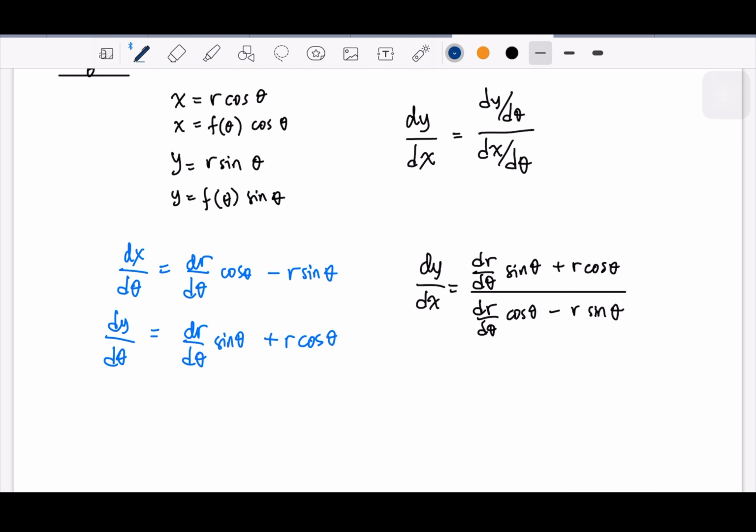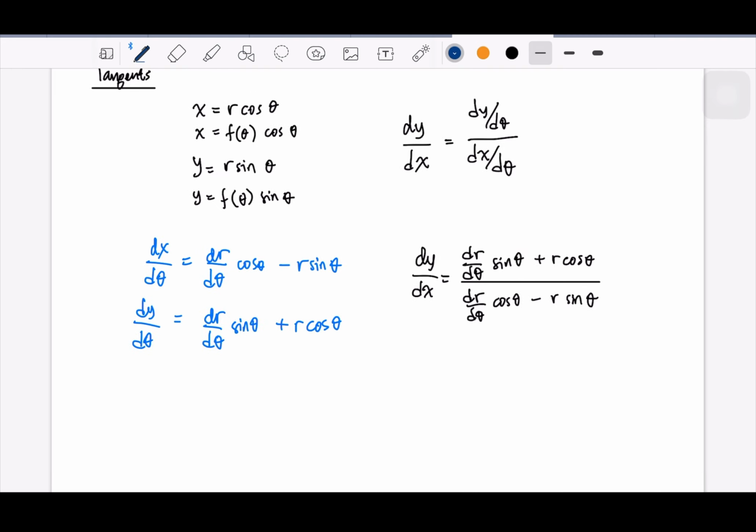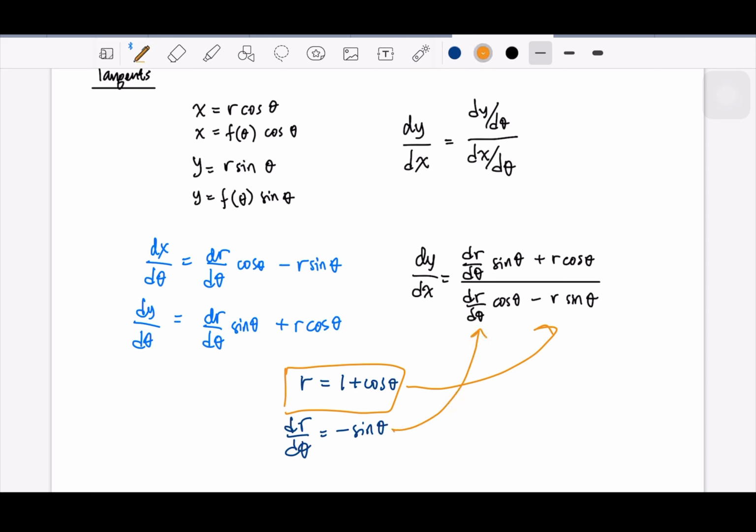So basically, for example, you have some polar equation, maybe 1 plus cos theta. Okay, and then what you're going to do is plug this r inside, derive this r, and then plug it also into our dr over d theta. Okay. And then depending on which theta you evaluate, you get the tangent.